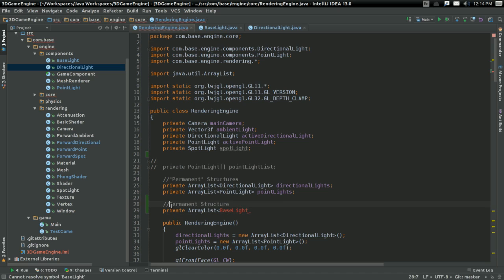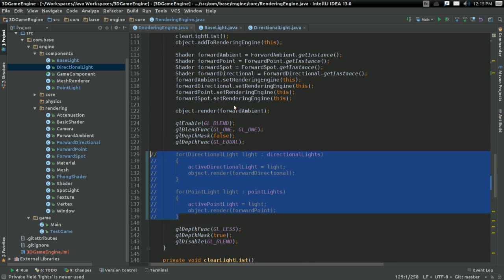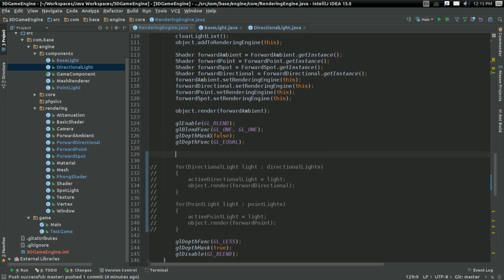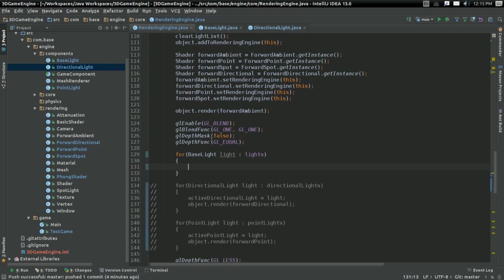Actually, this is still quote-unquote permanent, because I'm still going to modify this a little bit later, but it's much closer to being permanent. I'll call it lights. And what I'm going to do is, for every base light in lights, this is where all the magic's really going to happen.